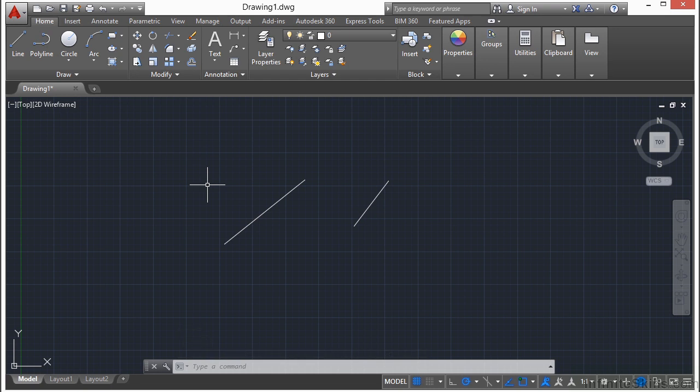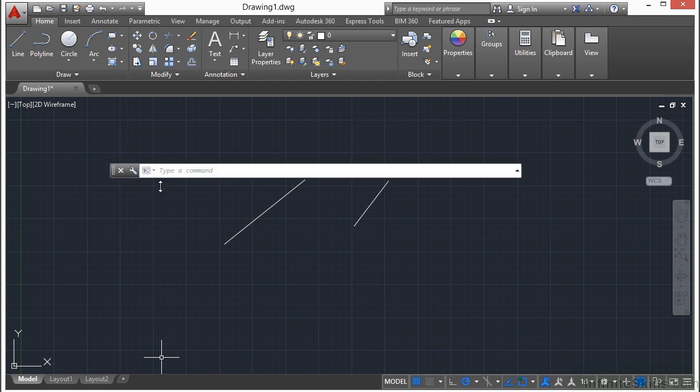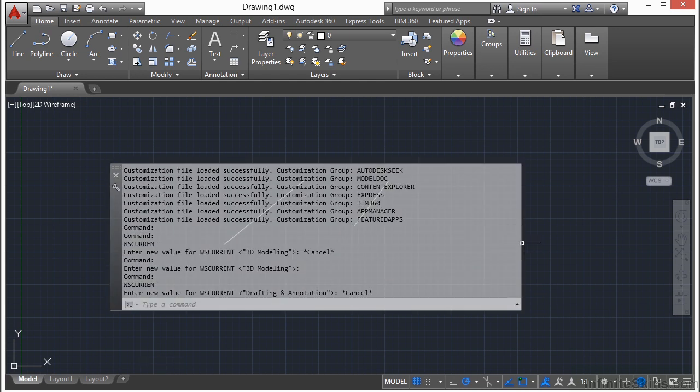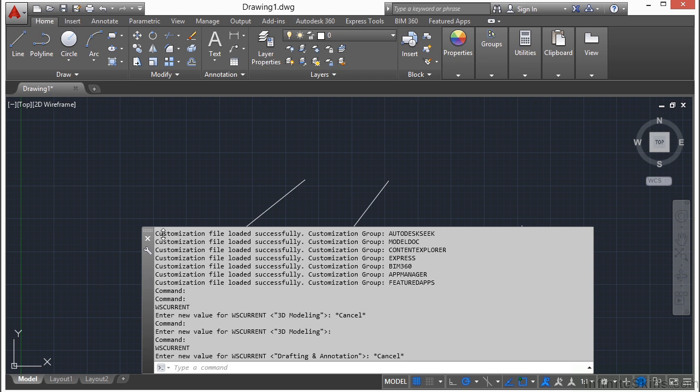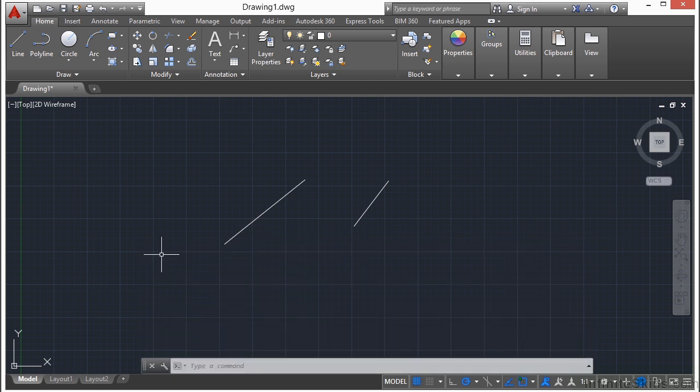Now a lot of other things you're going to see here are called palettes. There are many different types of palettes. Some of them are the layer properties palette, tool palettes, the properties palette, design center, and the one I just closed called design feed. Again, we're going to cover these topics in greater detail later on, but we will use them. And in fact, the command line itself is a palette. Palettes, you can click them, move them around, stretch them, make them wider, taller, thinner, auto collapse them, hide them. You can do a lot of different things. But they will provide to you a lot of different tools that we're going to refer to throughout this training video.